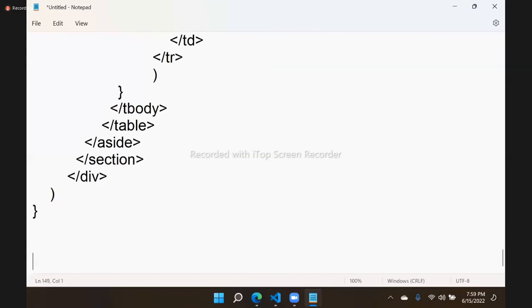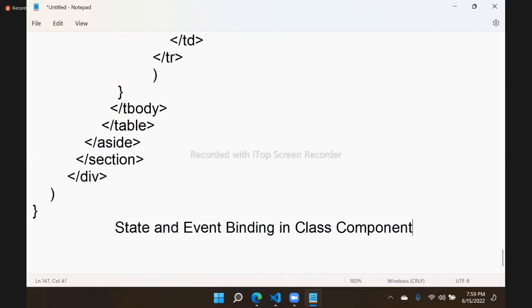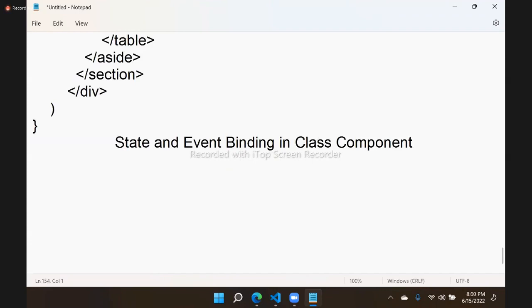Now the question is, how do you manage this in a class component? That means the state and event binding in a class component. Already I told you that in modern React, we prefer function components, but people who are already working on React with various projects have to work on class components because they know class components better than function components because of the version.